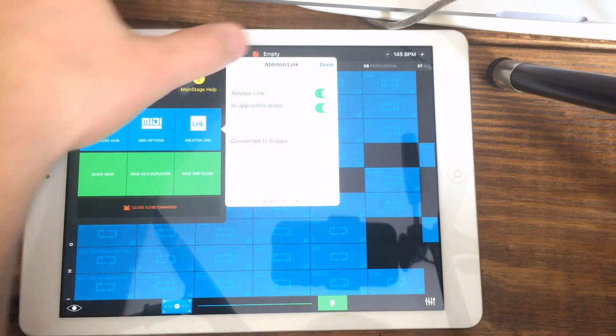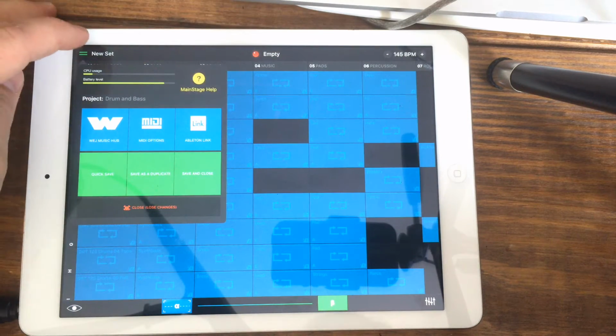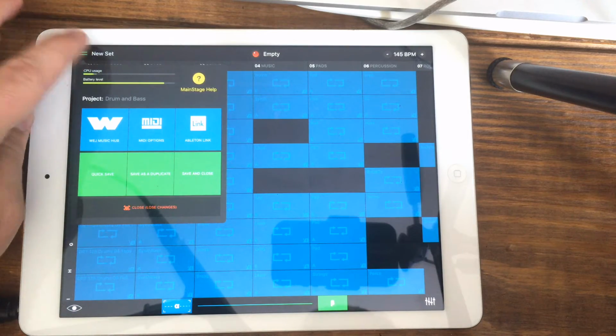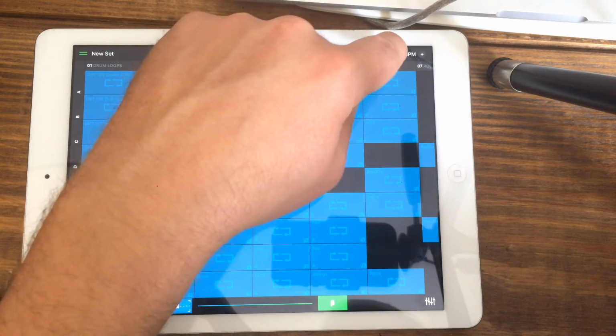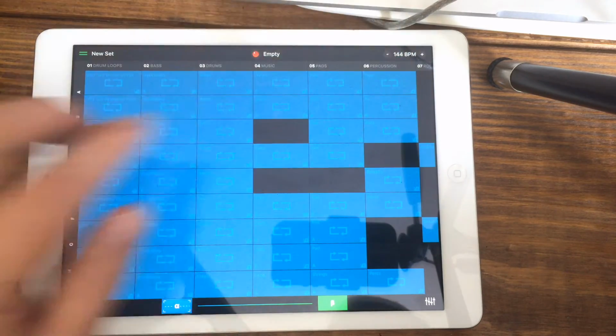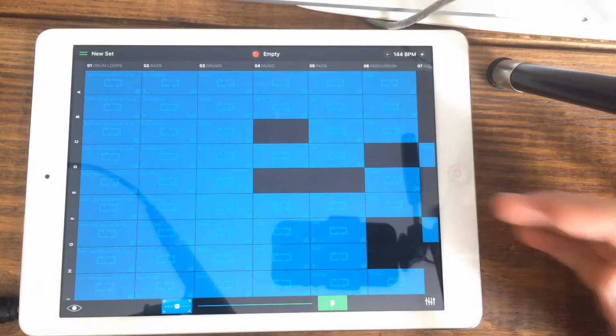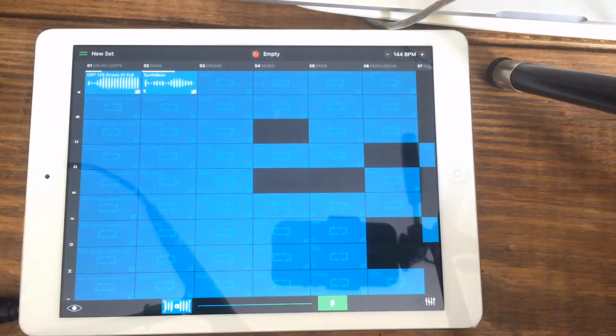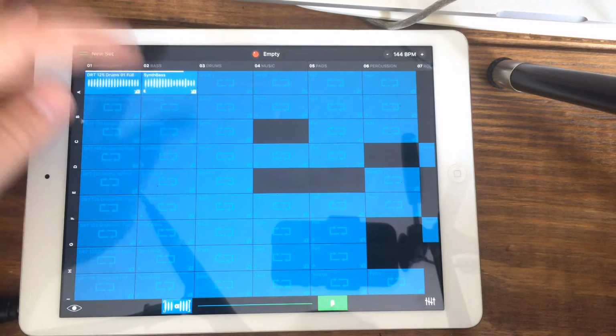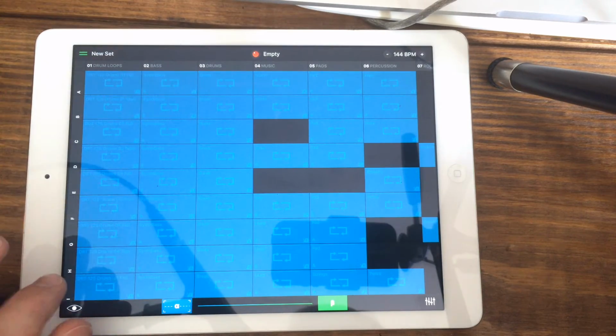And it has Ableton Link, which from what I've tested works fairly well. You can record your session, adjust the tempo, and then just like any clip launcher, you click on it and it'll launch the clips and play them in loops. You have different modes.